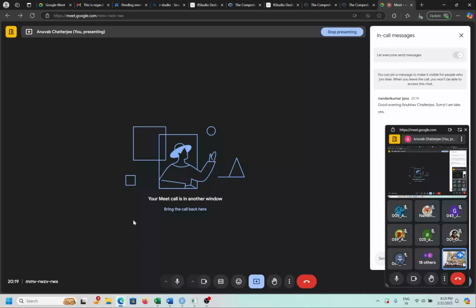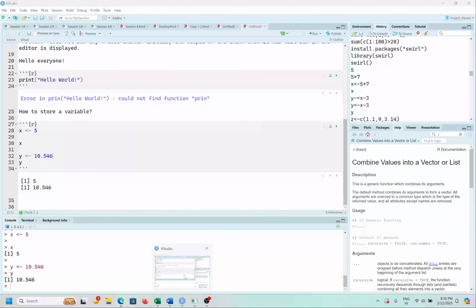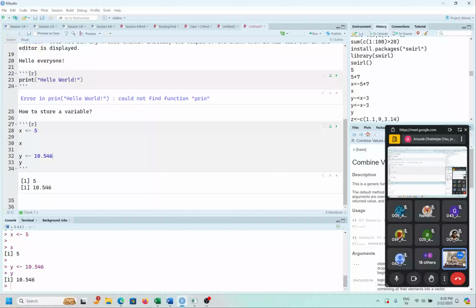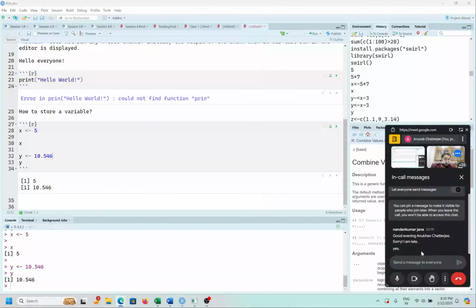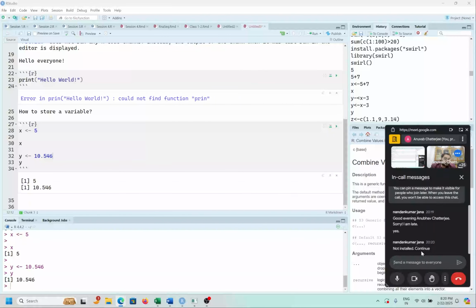If you open R, do you see an interface like this, or have you not installed it yet? Not installed. Okay.